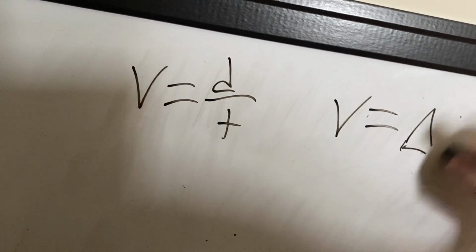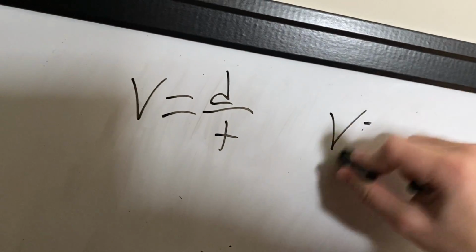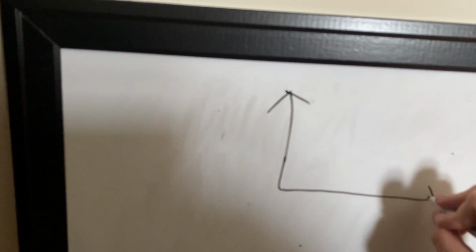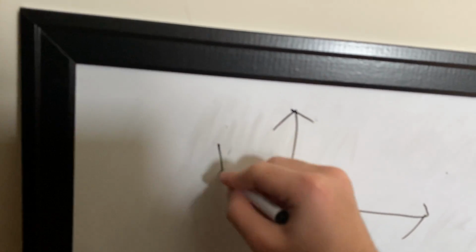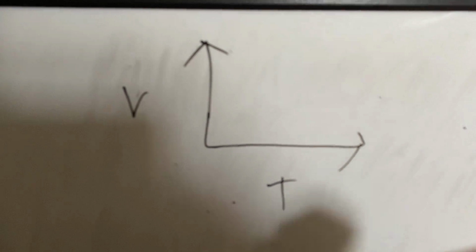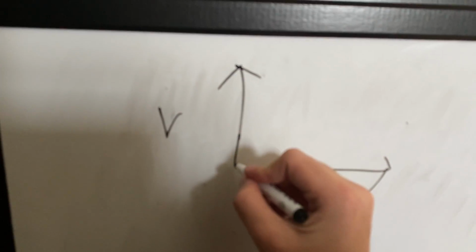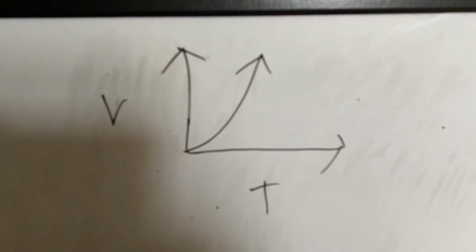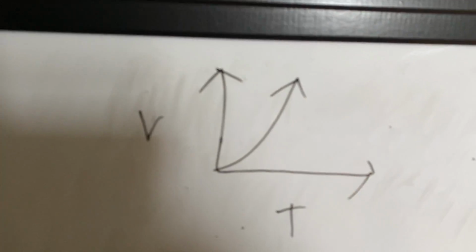So let us attempt to apply that in a physics problem. So let's say we are a physicist, and we have a velocity time graph, which I'm sure you guys are very well acquainted with at this point if you're watching this video. And let's say we get a function like that. So velocity is whatever it is.